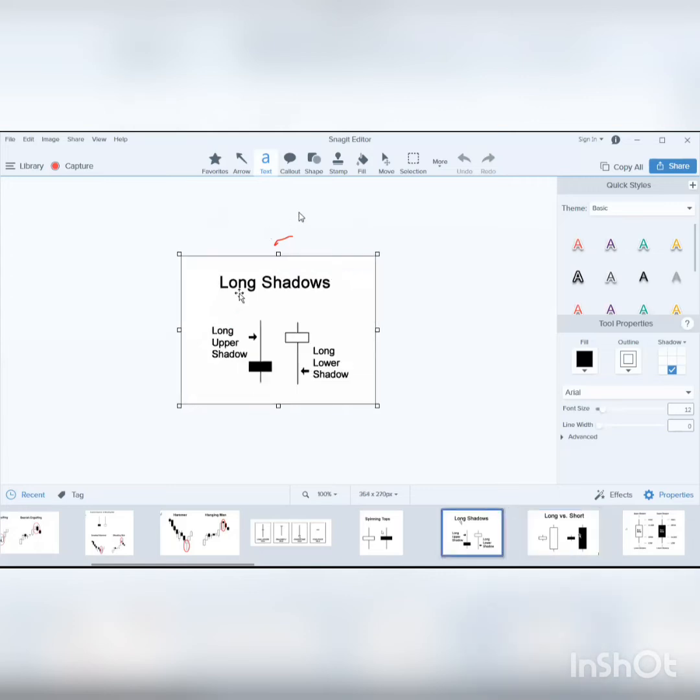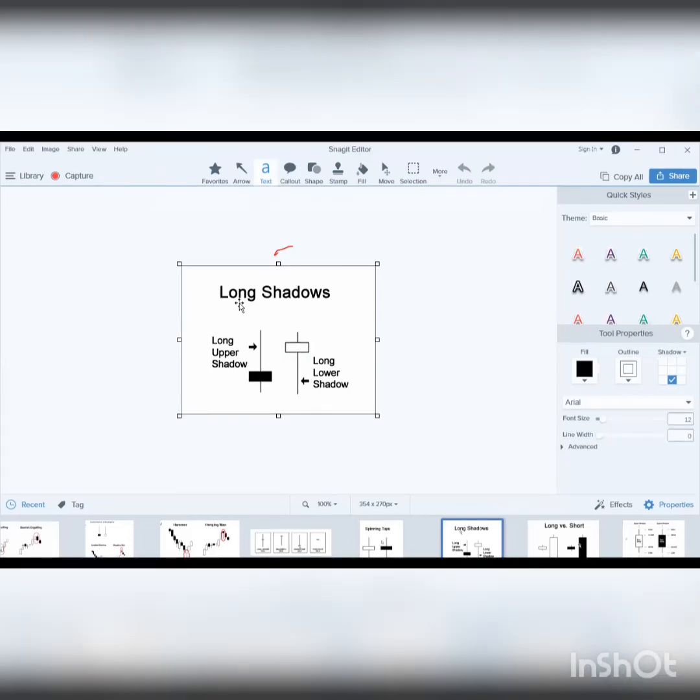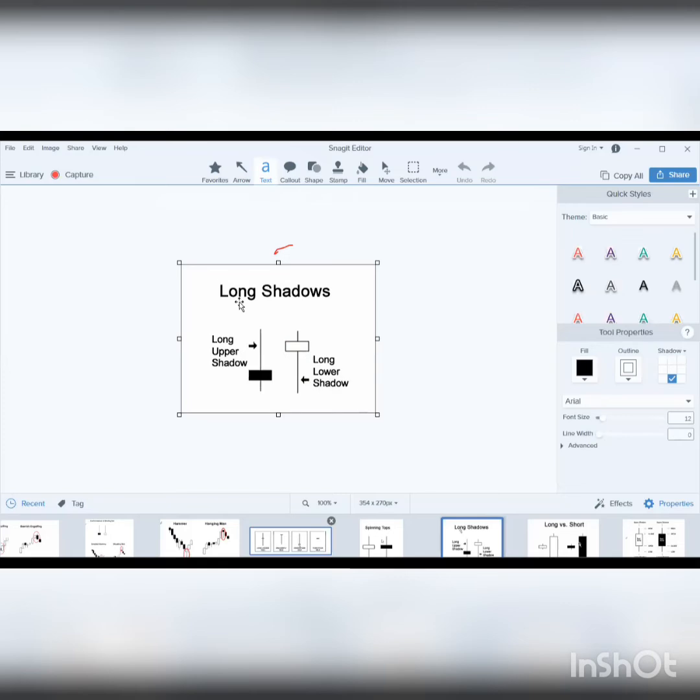And then we also have the one when we are talking about shadows. Shadows are basically the wicks. This candle started low, but then the buyers pushed the price up, and then it formed a wick, and then gave us more. So that means the buying pressure here, the sellers are getting weak, rather the buyers are taking over. You understand? So the long shadows, we are going to be talking about the types of candlestick patterns and the ones you should look out for most importantly, but just for us to have a glimpse of what we want to do and then have a deep understanding about this.